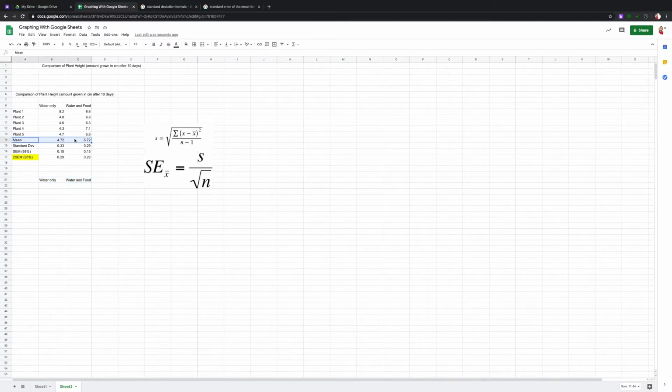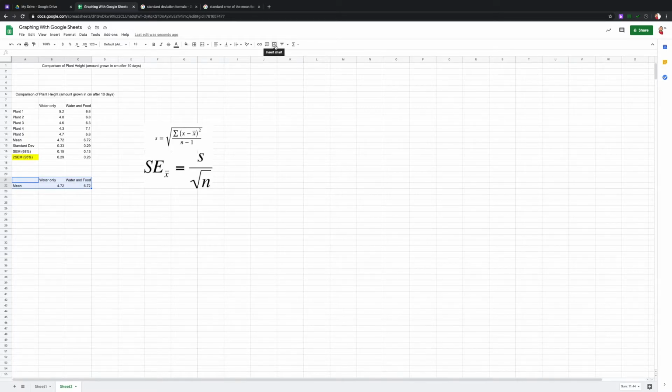What's going to happen here, though, is that if I actually just copy and paste, notice that I didn't get the numbers that I wanted. I got 0.29, 0.26. So sometimes when you're copying and pasting these numbers, it gives you a little bit of a problem here. I'm not trying to get these numbers here. So I'm going to change this to 4.72, which is what I had, and 6.72, which is what I had here. So this is the data that I want to graph.